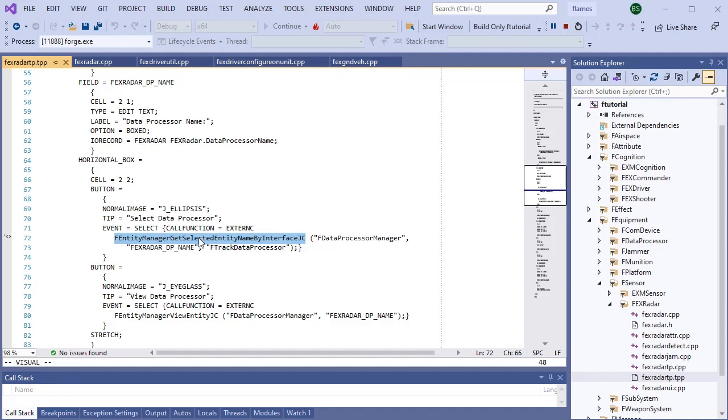So what we've done right here is we've picked one of the Flames off-the-shelf or built-in functions. It's a pretty long name: FEntity manager gets selected entity by name, selected entity name by interface. So you can go look this up in the documentation. This particular function will automatically put that window up. And it says we want to get an entity from the data processor manager.